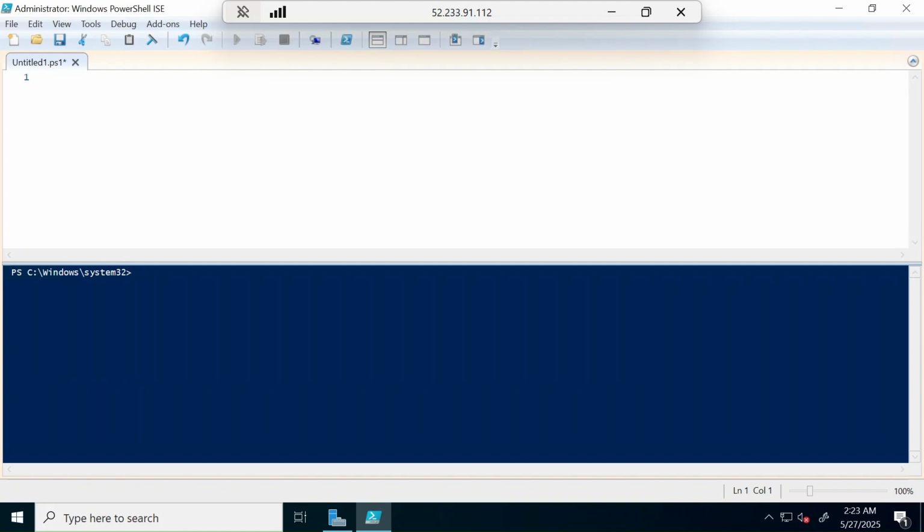PowerShell and PowerShell ISE are a bit different in what they're capable of doing. As you can see, if you do normal PowerShell, this is what you're going to see, this bottom portion. But the cool thing about running it in an administrative fashion is that you get this portion right here, and you can just put in your code, right? Hello world, something like that. So okay, we just got on there.